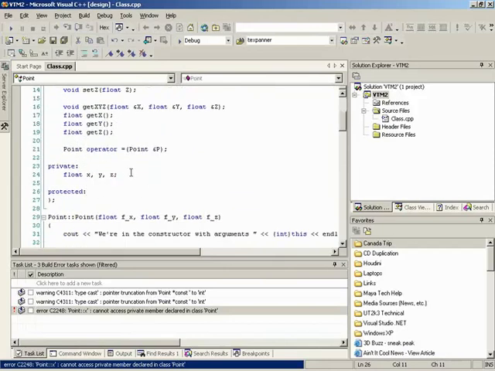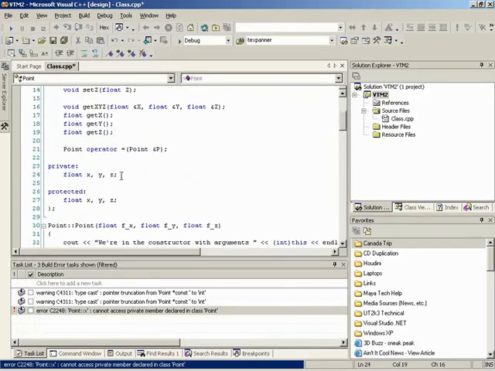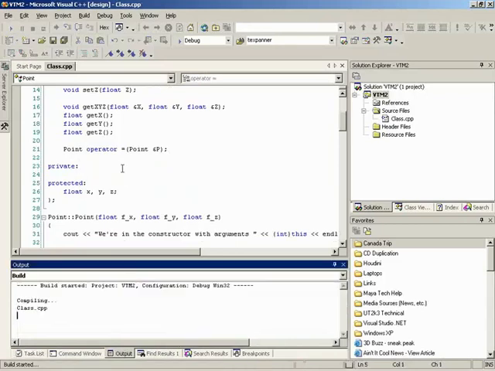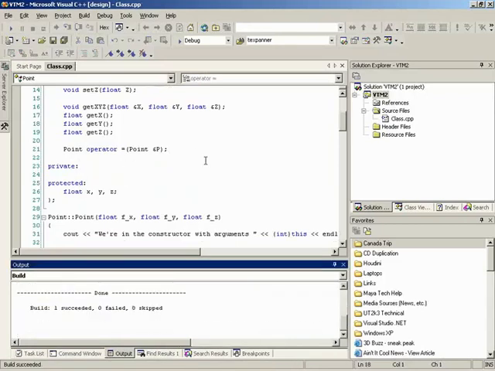Okay. So let's exit that. Let's just pretend, put float x, y, and z inside of protected. Nothing really is going to be broken here. If we compile it, it now works. Well, that's because we kept the variable names the same. Right. And they're essentially serving the same purpose inside the class.